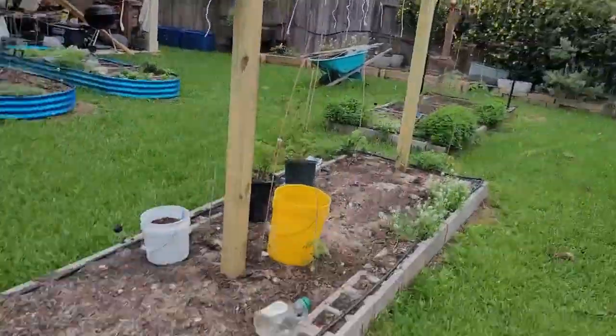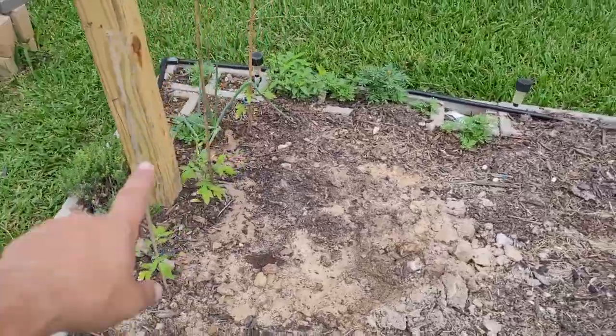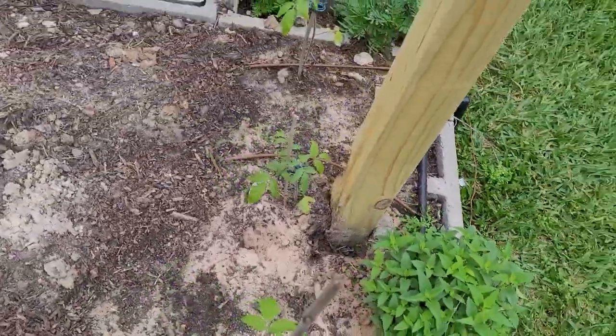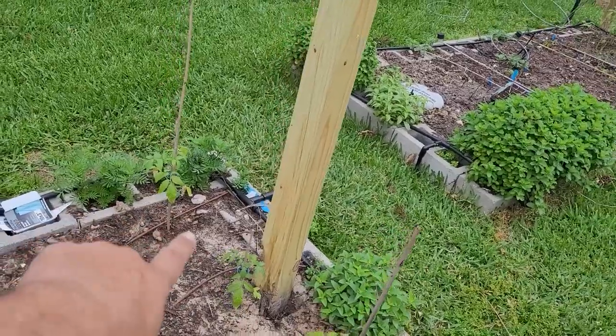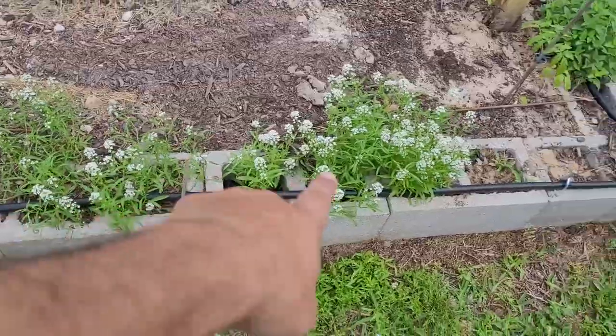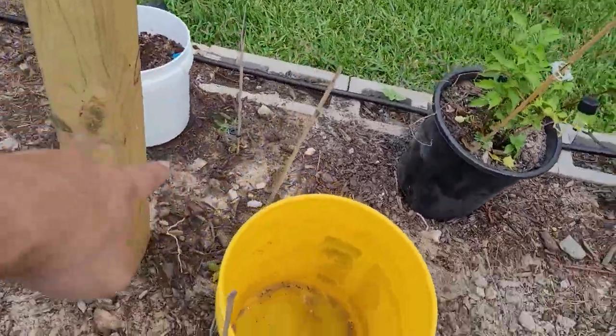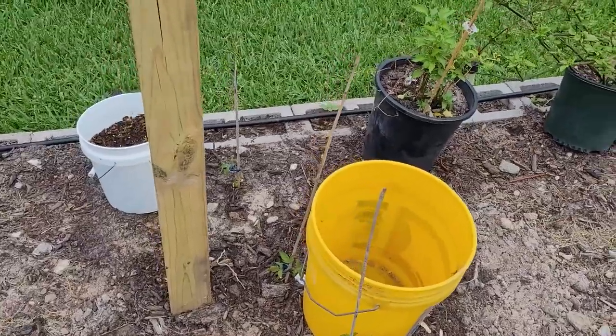Flipping over here to the tomato trellis bed — this will all be tomatoes. I've got some orange accordion tomatoes coming up, some Kellogg's breakfast, and some black tomatoes right here. I've never grown a black tomato. The biggest thing with tomato starts that I'm learning is you really got to let them get bigger before you throw them out here. I probably should have had these a little bigger, like I did the single seed challenge tomato plants. But everything is learning and sharing, and I'm going to share everything I do — fail or success — on this channel.